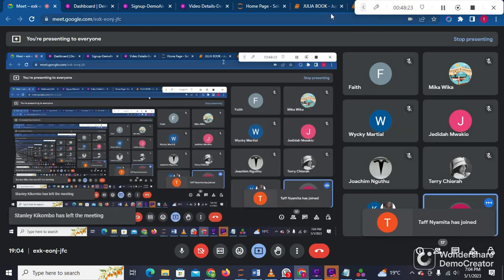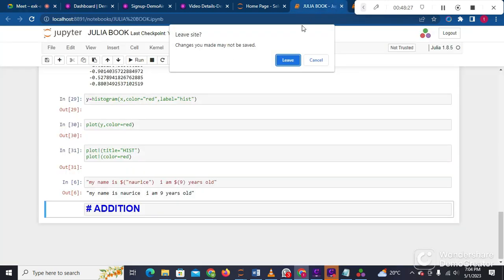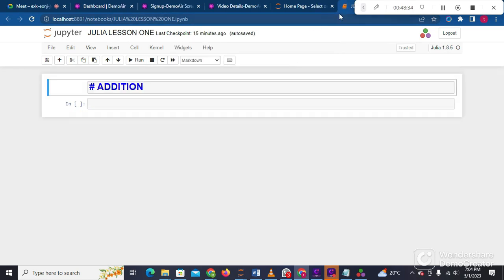I believe we should not have that hash symbol after clicking heading. Let's go back to, yeah, we are there.